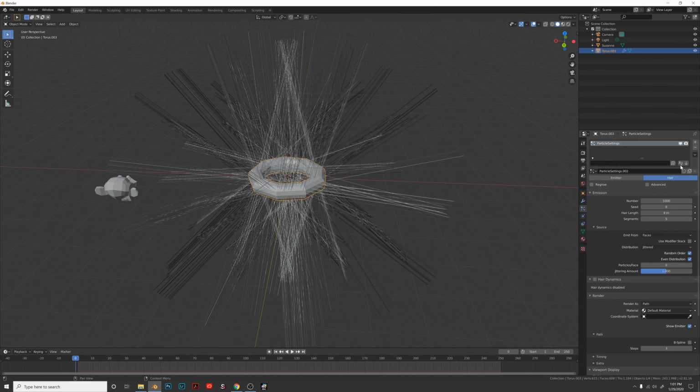What it does is it generates, based on these settings, algorithms for how it's going to render whatever you want it to render. So this is the number of hair strands. Seed has to do with where they're generated from. If you bring this number way down, let's say to 15, so we can really see 15 different hairs.